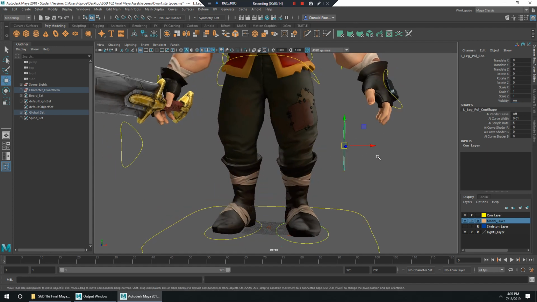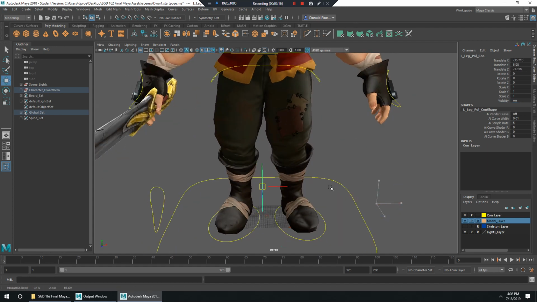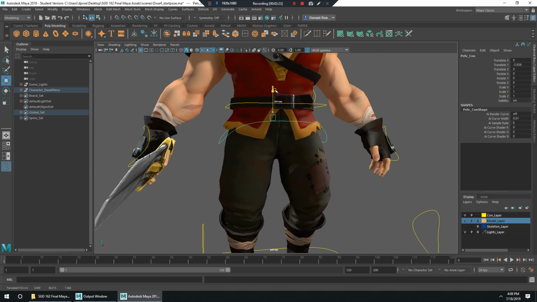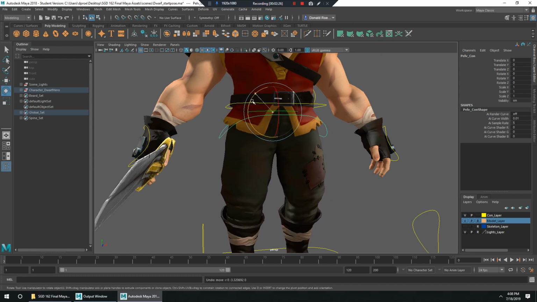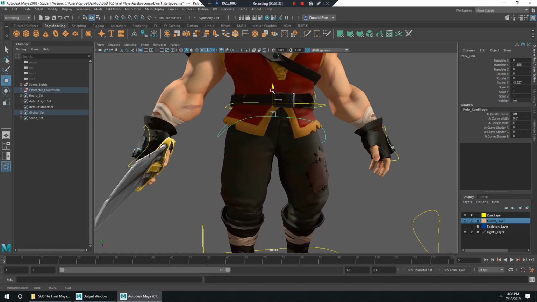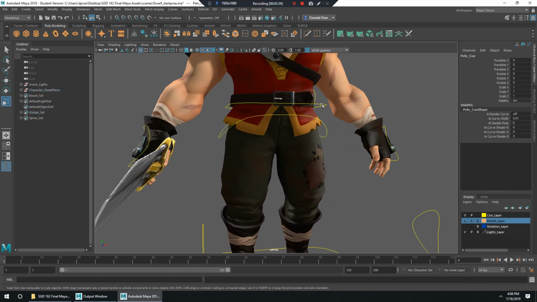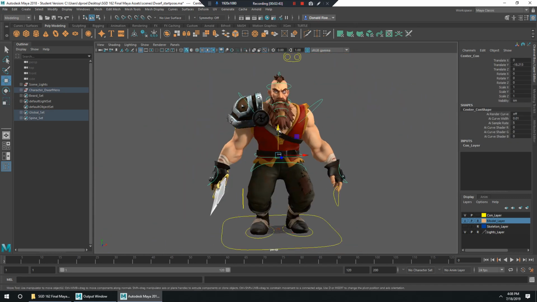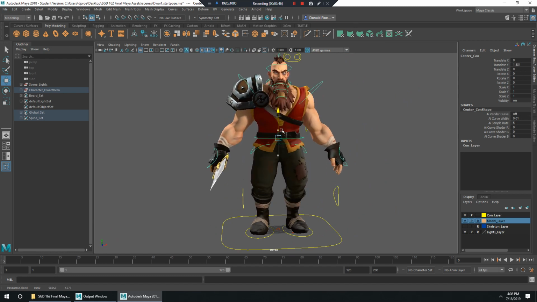And of course, we got our knee constraints that control, with a pole vector, the direction that our knees are facing. We have our hips, which we'll probably mainly do rotations on here, unless you want to just give us some subtle wiggles up and down, or no scale attached to it. All right, and then the hip control above it will control the whole upper body. So this is where you'll do your hip movements for walk cycles.